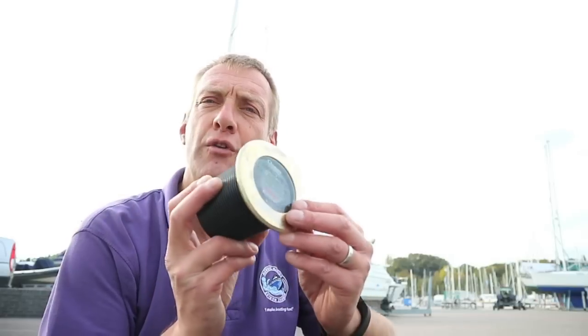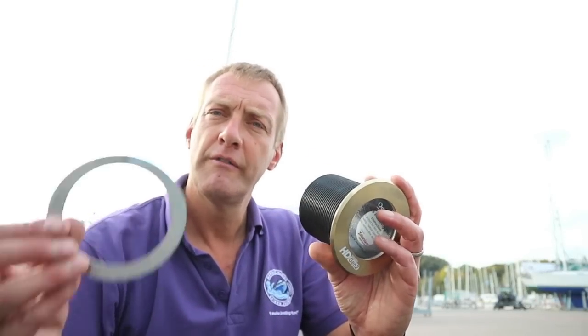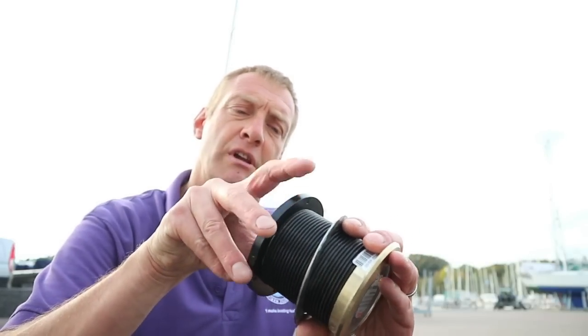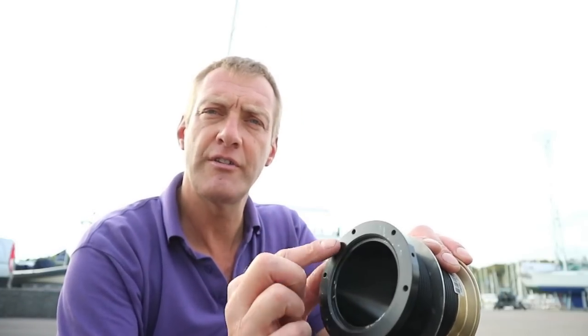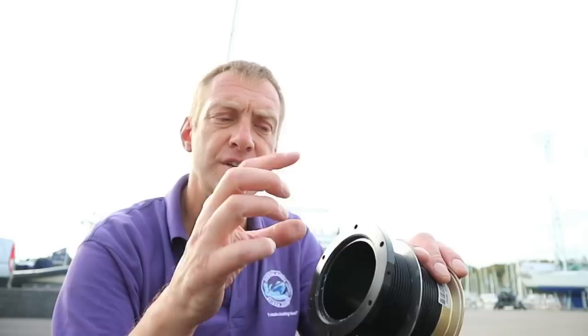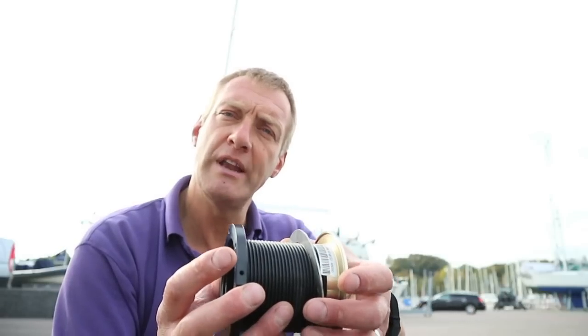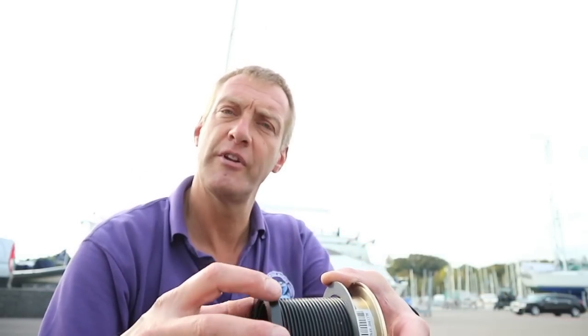This one is all about installing underwater lights, and these are the new latest lights from Ocean LED, and these have gone for a traditional style fitting. So this goes through the boat and this ring goes on the rear, and our sealing ring which locks it into place, and then very cleverly these have little screw holes that you can put Allen keys into to tighten this ring against your boat so it can cope with any variation in the transom, and then the ring itself is locked in place with a little grub screw on the side.